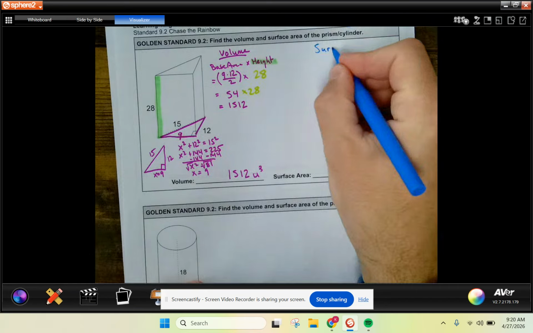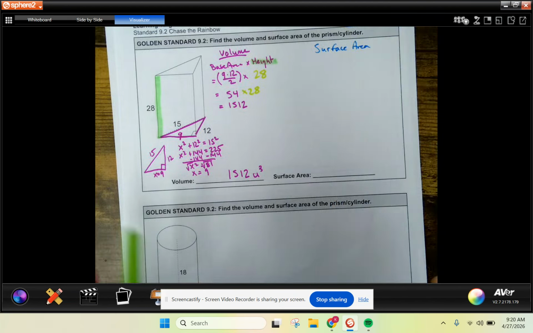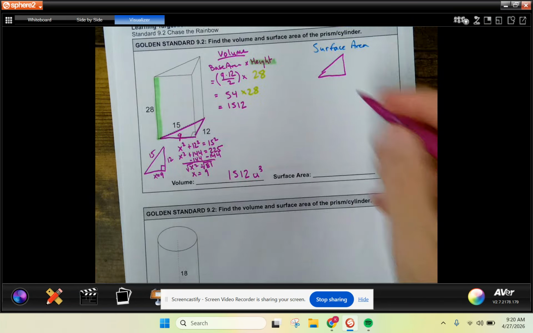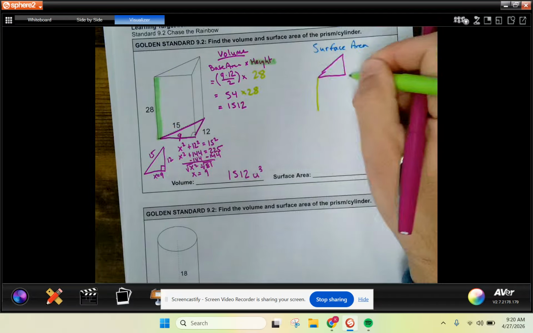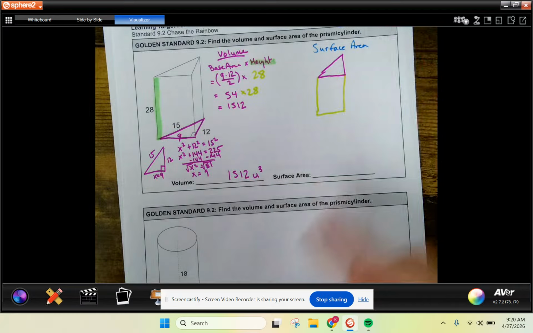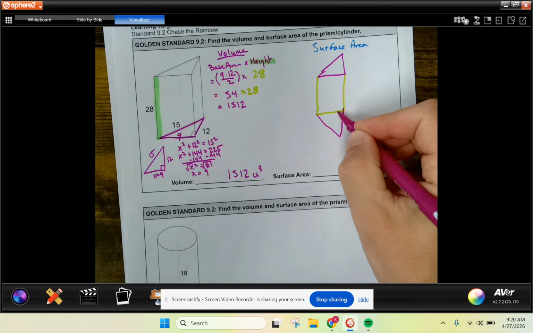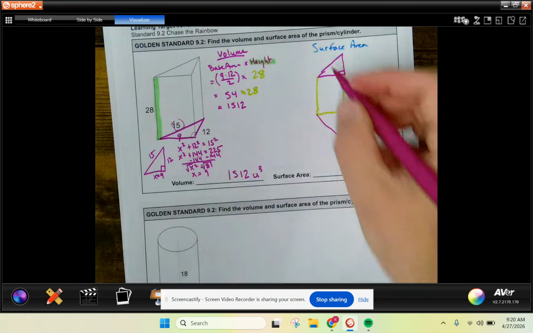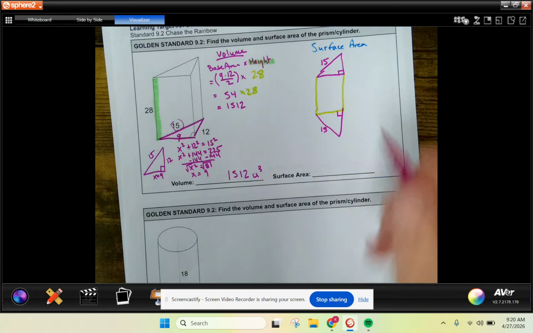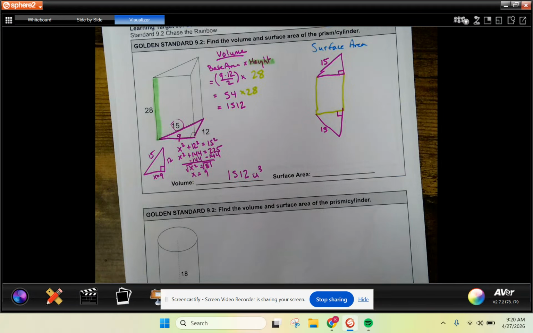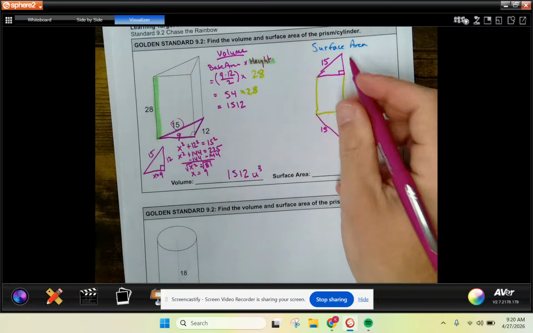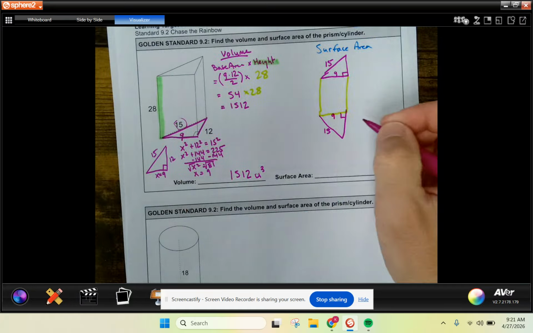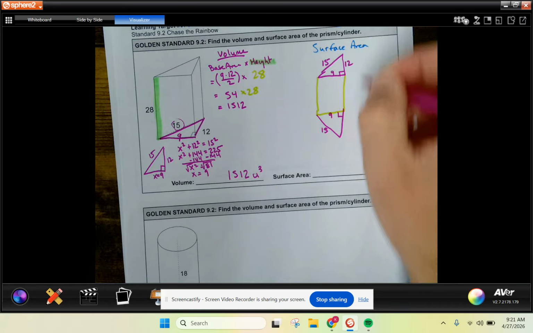All right. Next, for surface area. First step, let's start by drawing that right triangle on the top, like that one right there. Then we're going to connect it with heights down, there's a rectangle. And then we're going to draw our other triangle, but it is folded out like that. Here's the right angles. Well, we know the hypotenuse right here is 15. So the hypotenuse of these two triangles is 15. Now there's the 9 and the 12. Where do they go? It doesn't really matter which one goes where as long as you're consistent. Because 9 is in the front, I'm going to put 9 here, which means 9 has to go here. Then the 12 is the last leg of the triangle.